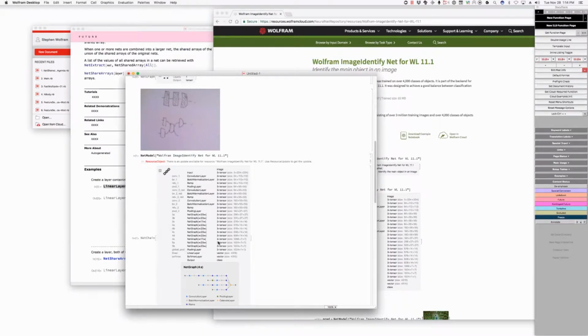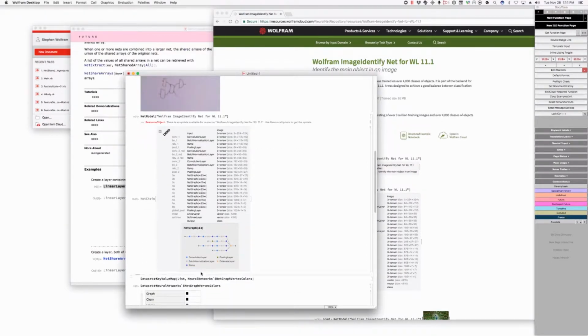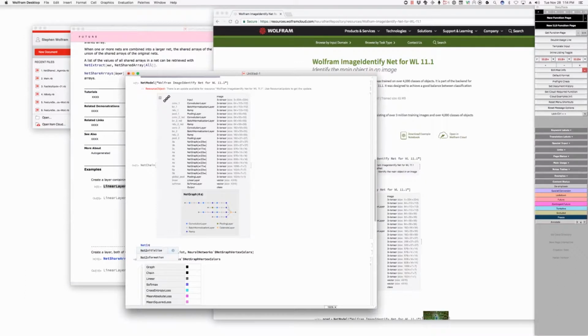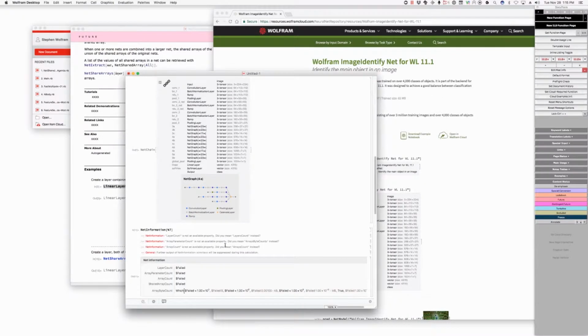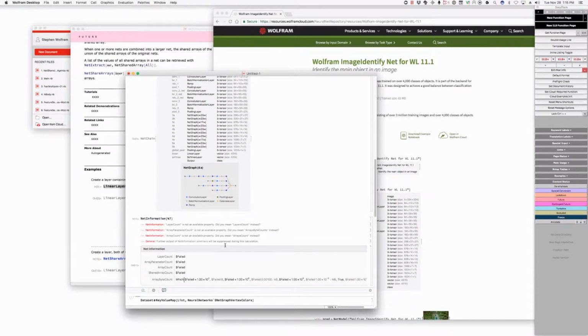I mean, to me, does net information give a bunch of information about this thing? Oh yeah, plenty. So if I say net information of this, can I do that? It's not documented, but you can. Oh, well, that's because it was not the right place. Actually, it's broken. Yeah, it's broken because you made me change the names, and I forgot to change them in the automatic thing. But it's not even documented. Okay, well, we should make that. Shouldn't we document that? I don't really want to because we have to introduce a new symbol, net information object.